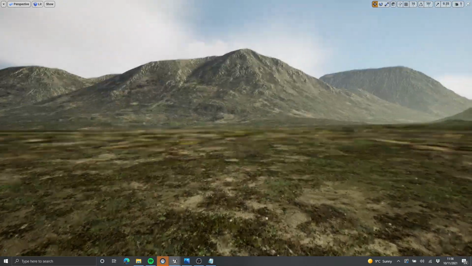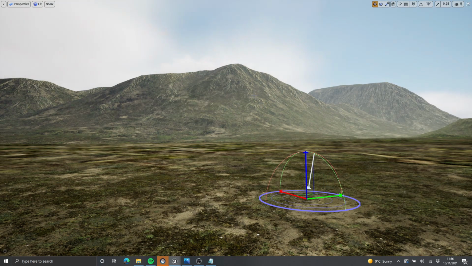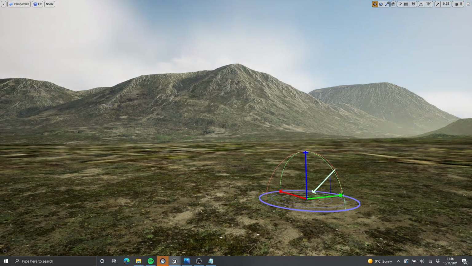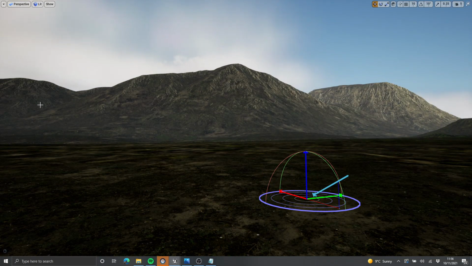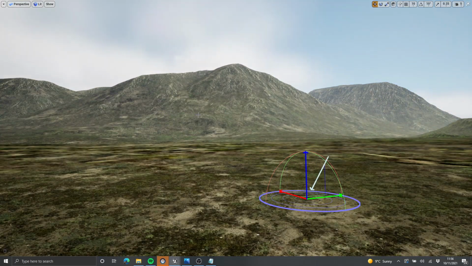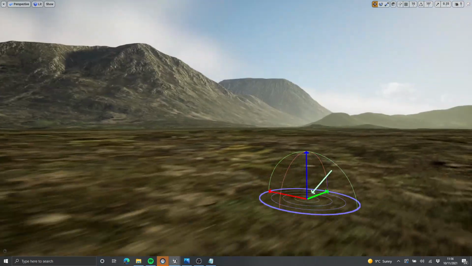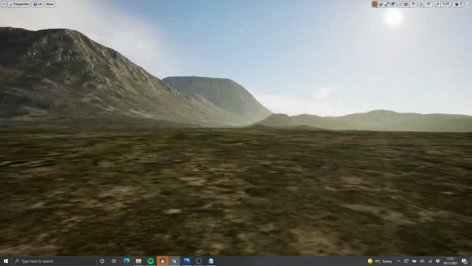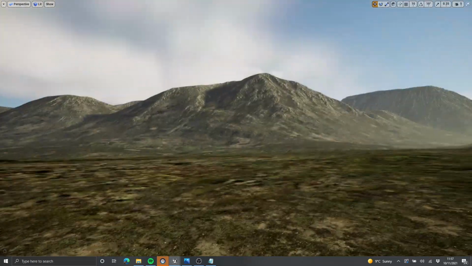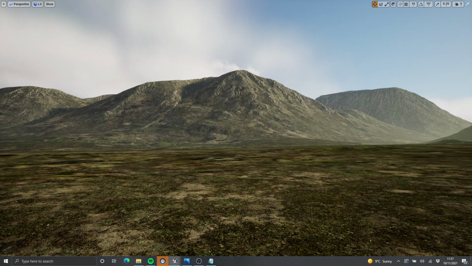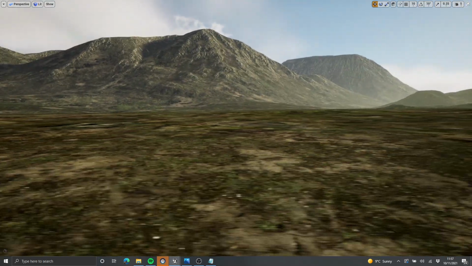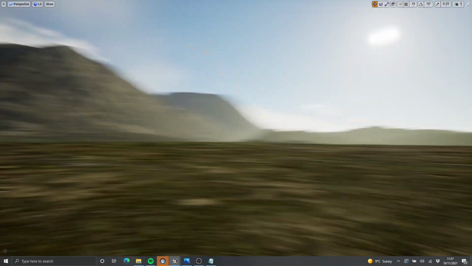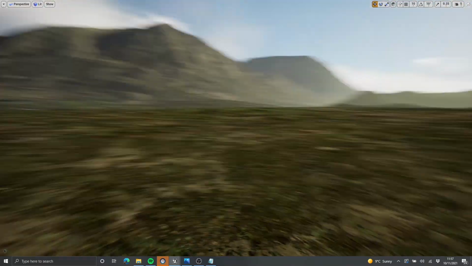Okay, so what next? Well, I'm probably going to be pretty close to leaving it there for today, as this is a great foundational material now that you could take a bit further, apply some better textures to, and then start thinking about things like scattering grass as well. So I really think that at this point the material itself is a really solid foundation, and the next stage to start making it look a lot better would be to start picking a few better textures. And once we've done that, we could come back to the material and refine it even further.